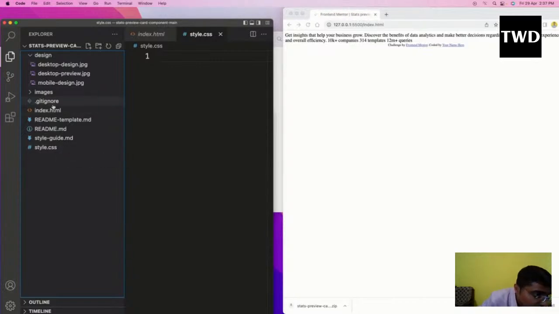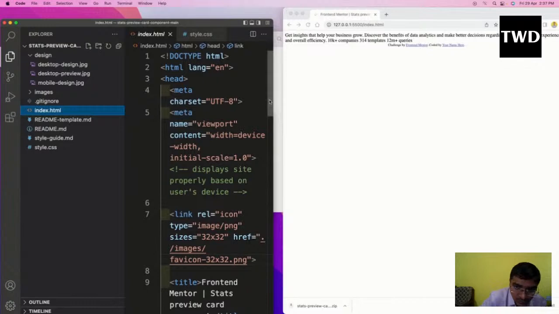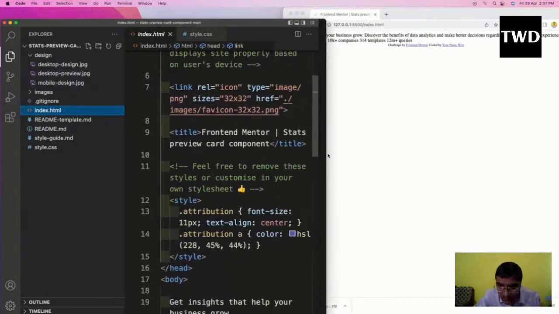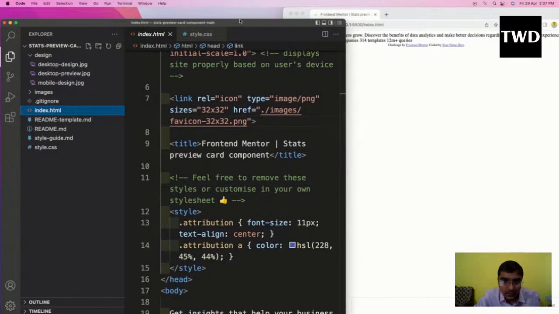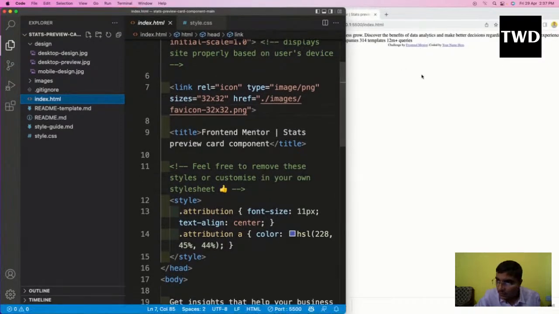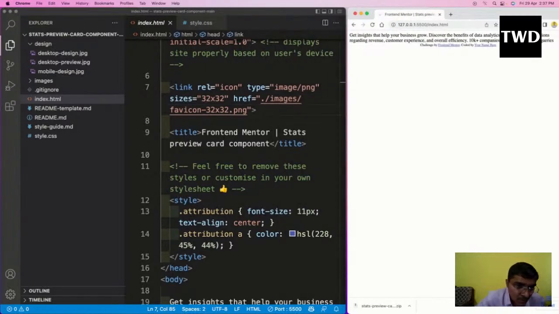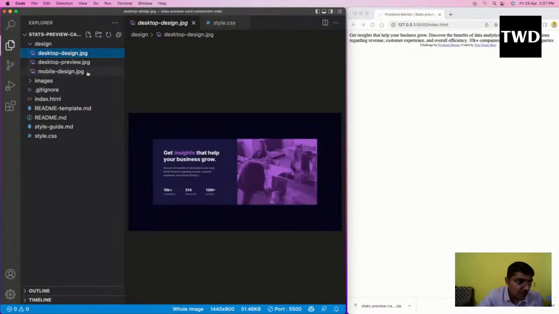Okay, style.css is under HTML, and fine. Perfect. So this is the main thing.